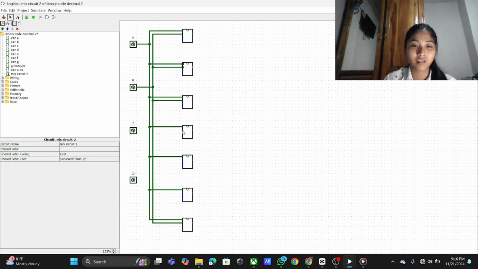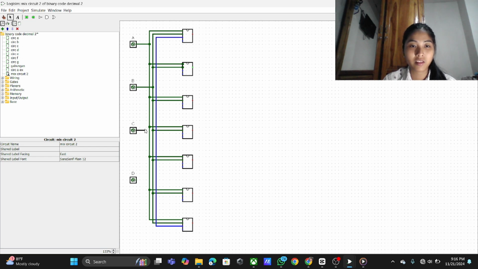So this is for B, and the third is C, and the last one is D. So we need to connect this for the C input.